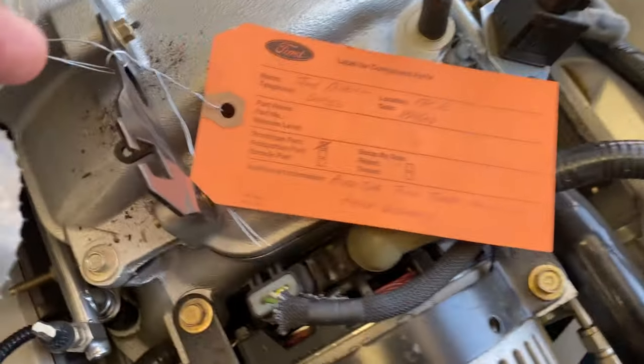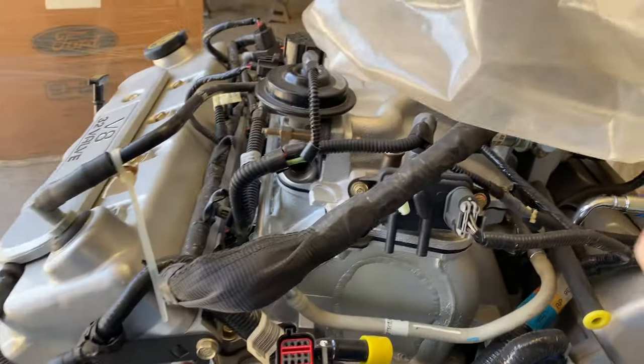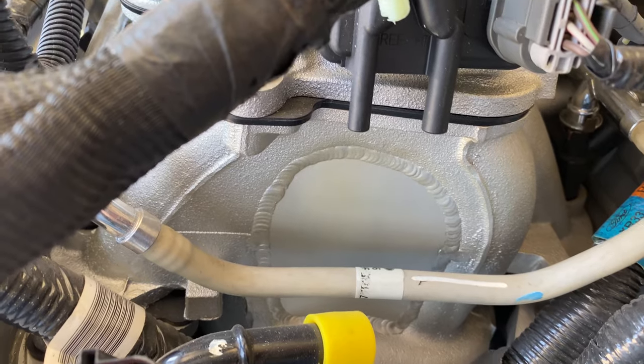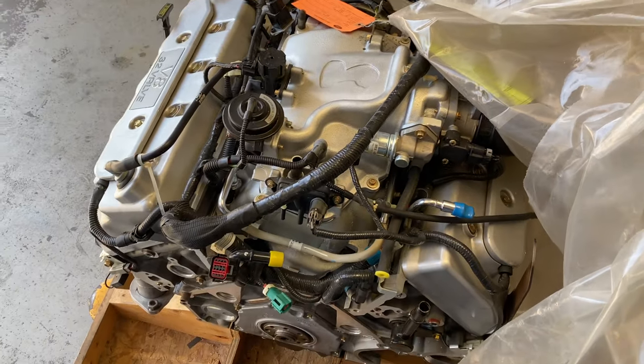And what's crazy is, look. Prototype build, pretty crazy. We're gonna get a better look at this in a little bit, but something we noticed here, check this out. So it looks like a stock manifold, right? But look, there's a welded plate on it. So I'm wondering if inside the thing has been opened up and completely sealed up. So it definitely exists, man.